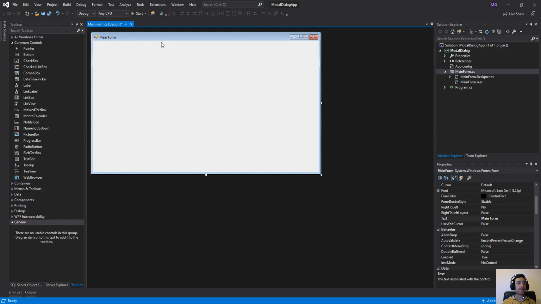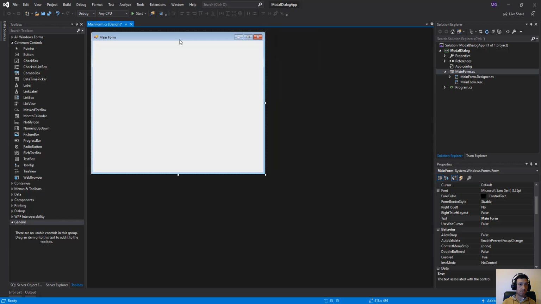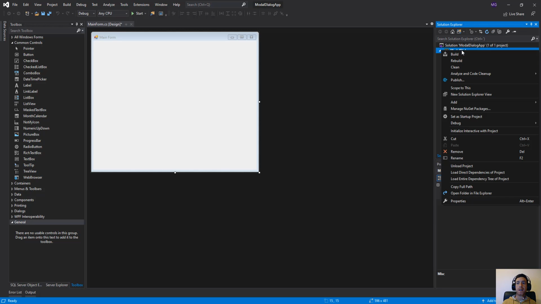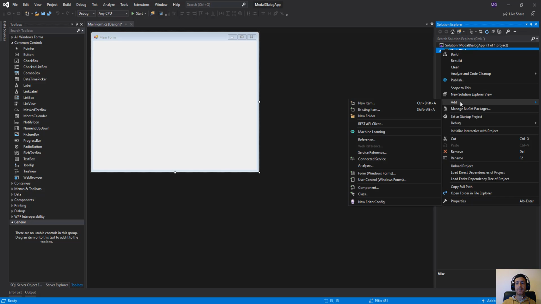But this is not the only form we can use in our applications. As we have seen, we can create new forms from this one and show extra information. To do that, we first have to go to the Solution Explorer, right click and add a new form.